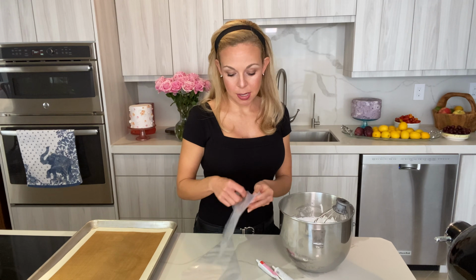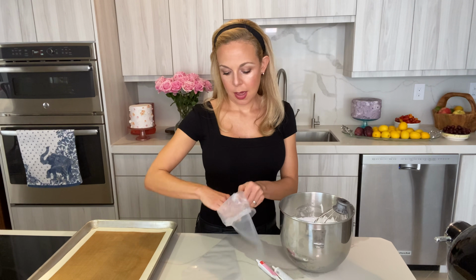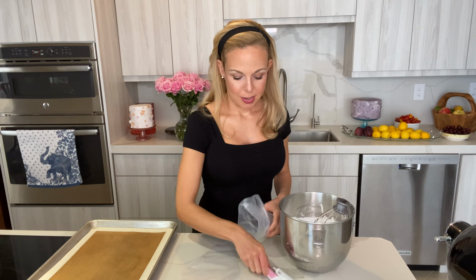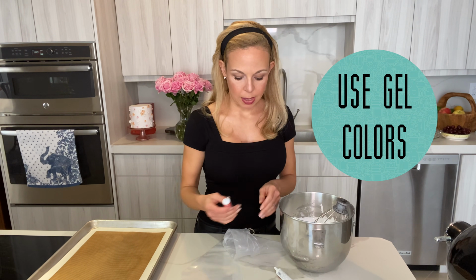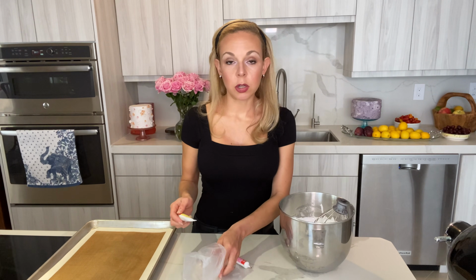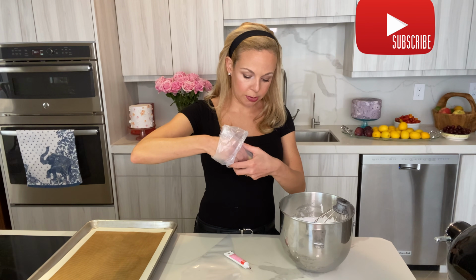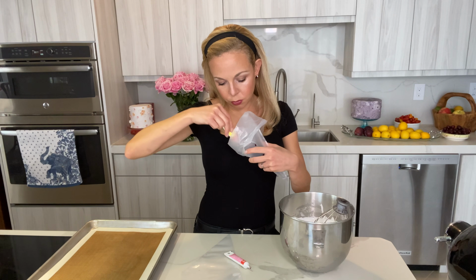Another trick that I really like is just getting your piping bag and making streaks in the piping bag, so it's all random. So I have some pink coloring, and it's better to use gel-based color than water-based color because we don't want anything that might dilute our meringue. So I'm just doing little drops of color in my bag. I'm gonna do 2. I'm gonna do pink and yellow. You'll see that as the meringue comes out, it's gonna take in some of the color, and it's just gonna look so pretty.